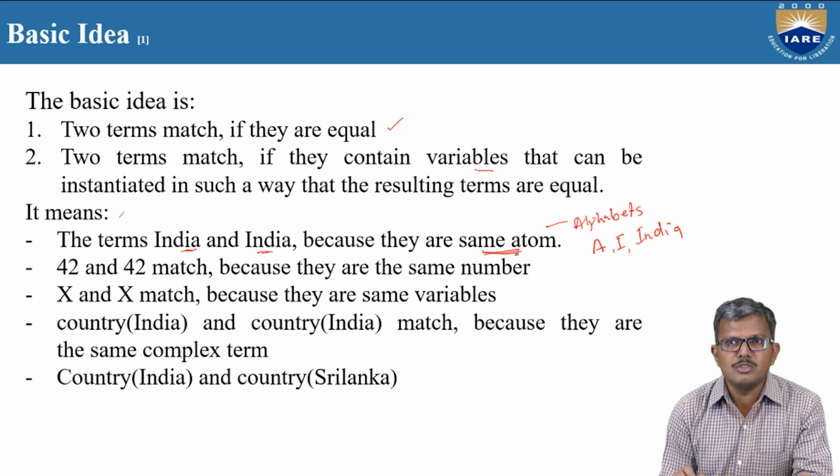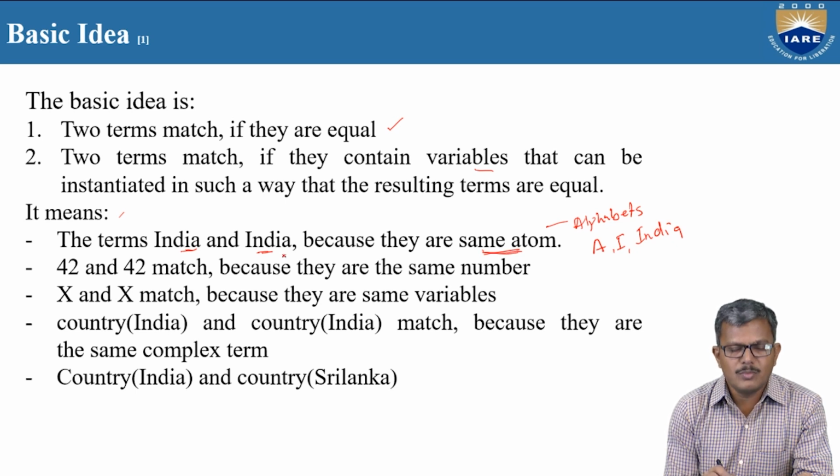So as those two are the same atoms, we can say that the match is successful in this case. It means these two are equal. In a similar way, we can do the comparison of two different values also. Here we are doing the comparison, meaning matching of 42 and 42. As 42 and 42 are the same numbers, here also we can say that the match is successful.